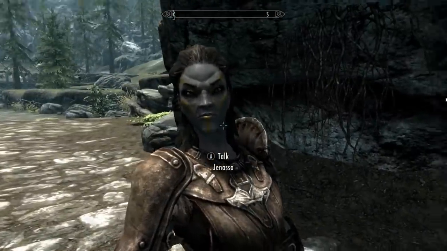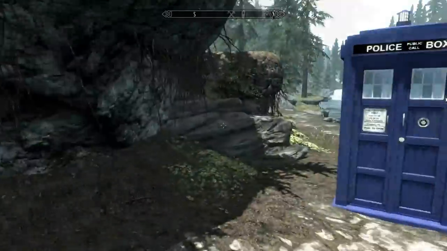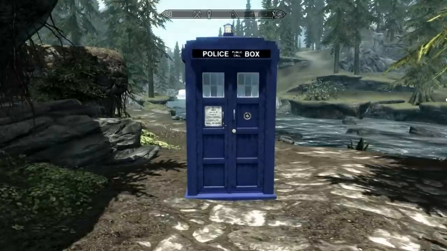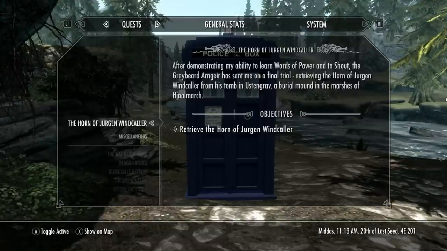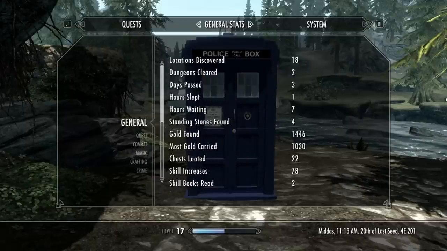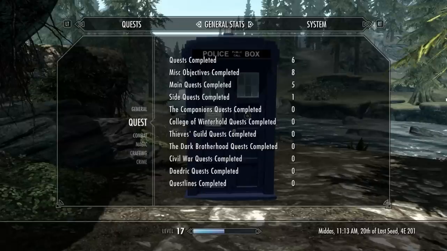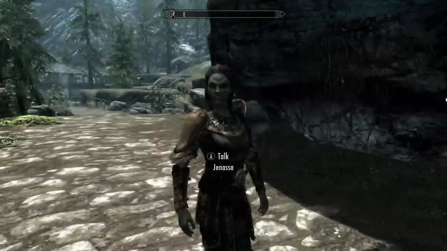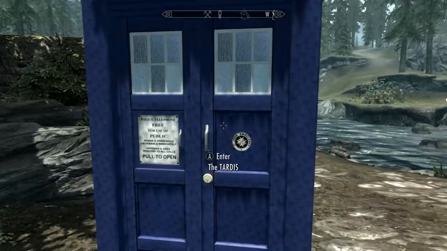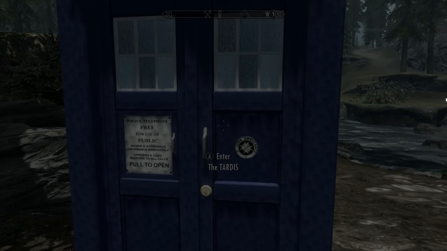Yes, Janessa, you're now my companion, because I am... Let's see if it shows me. I don't know if it's going to show you or not. Look, my name. It's not going to show you my name. But my name is... Hang on. How do you show my name? Anyway, I am the Doctor. Let's enter the TARDIS.